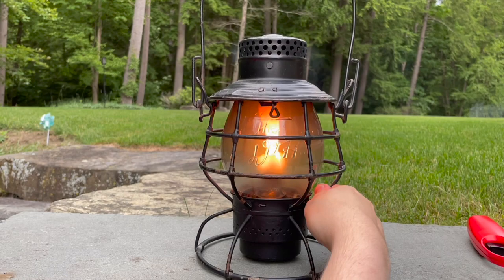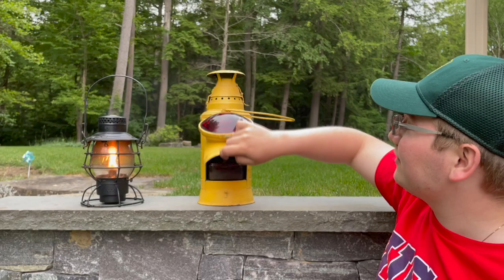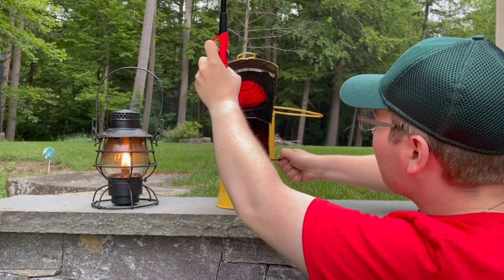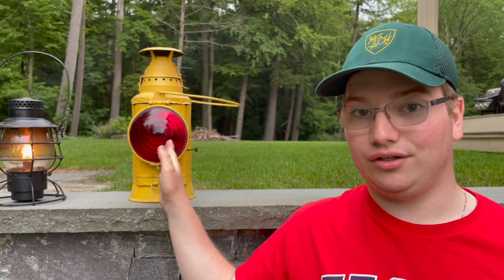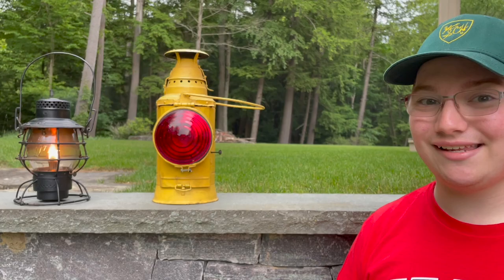The next lantern, the caboose lantern, is much easier to light up. All you have to do is pop open the front like this, bring the wick up just a little — not too much, just a healthy amount — then light her up, get that wick to a nice healthy flame, and just pop the top closed. There you go. Now you can't quite see it where I'm standing; you've got to get right down in front of the globe. It's pretty cool because you can see this from a very far distance — we'll definitely light these up at night so you can really see how far this lantern shines. That's it for the Pensy.